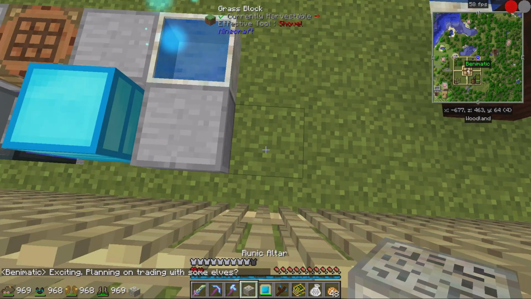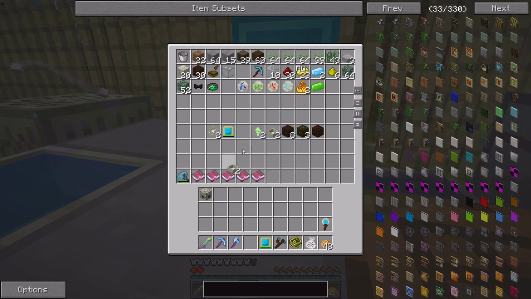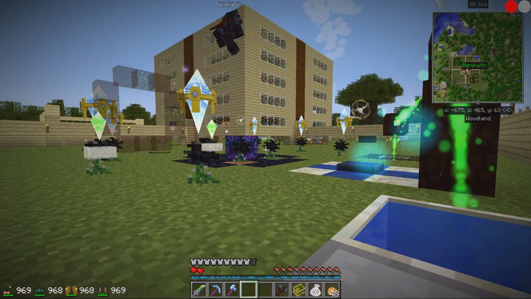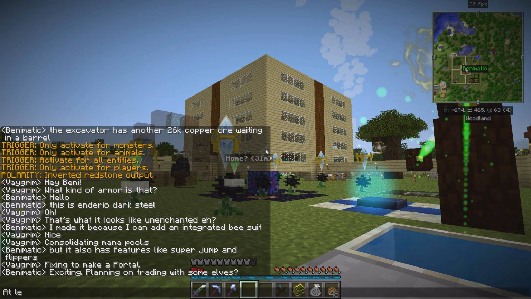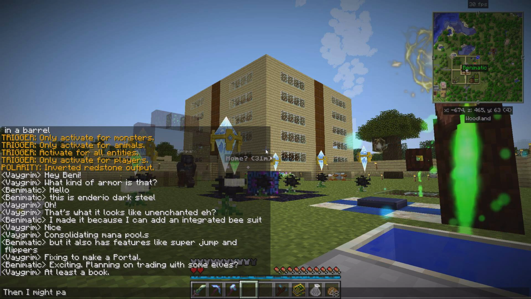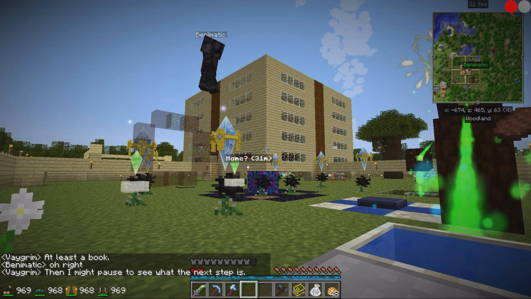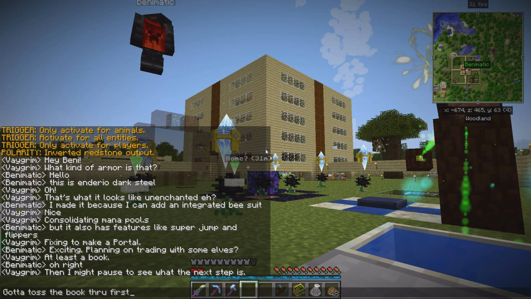Let's get these, put them here. Okay, I'm actually going to put these away. I will bring that system back. But in the meantime, we have two of these to kickstart our pool. At least a book. Then I might pause to see what the next step is. Gotta toss the book through first.